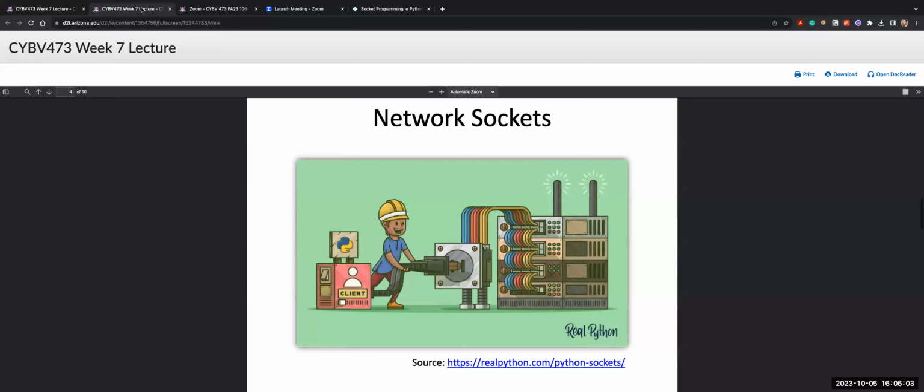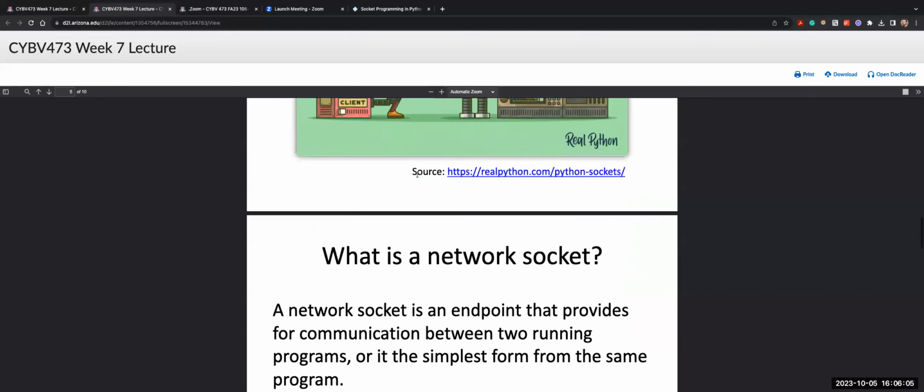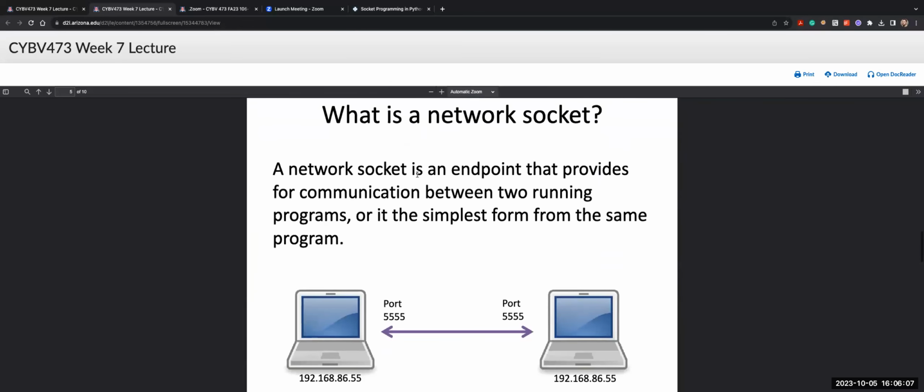So with that being said, what is a socket? Last time we were focusing on web scraping, pulling things. Now you're going to start to see that we focus more on networking and the internal networking of systems for the next few weeks. The first thing we're going to start off with is sockets, because that's what we use to make connections inside of a network and outside of a network.